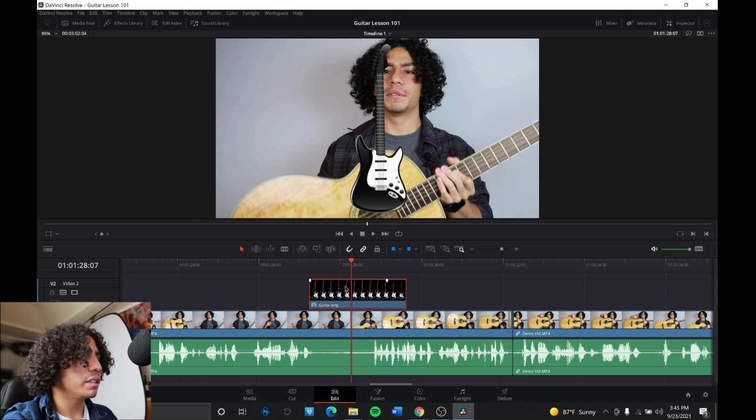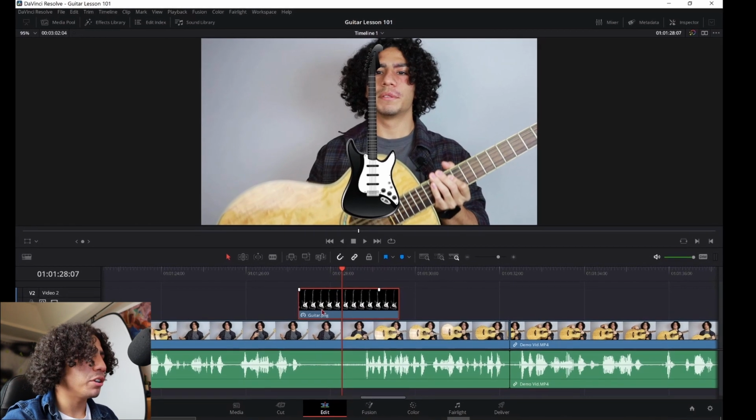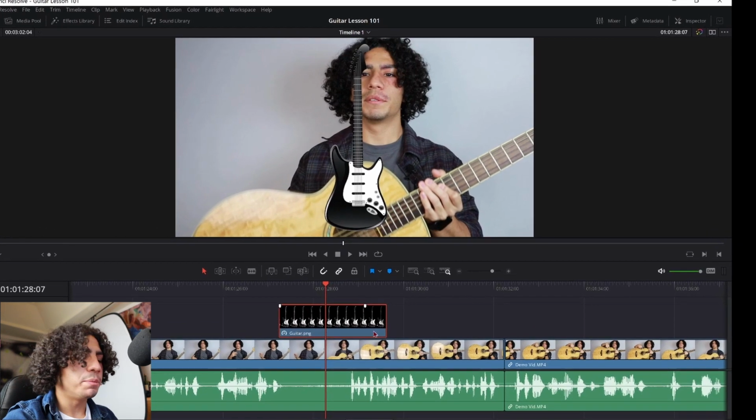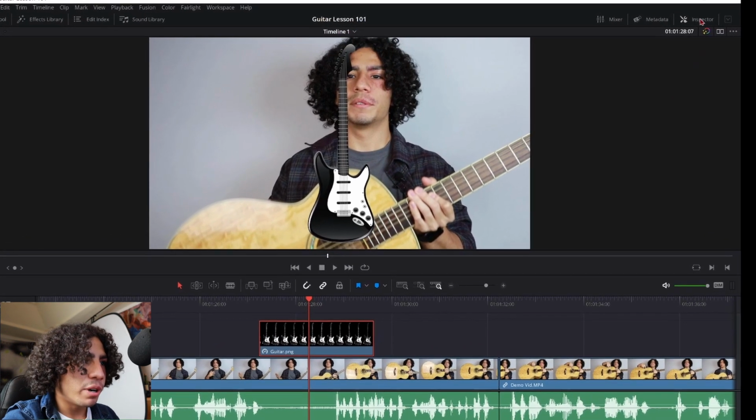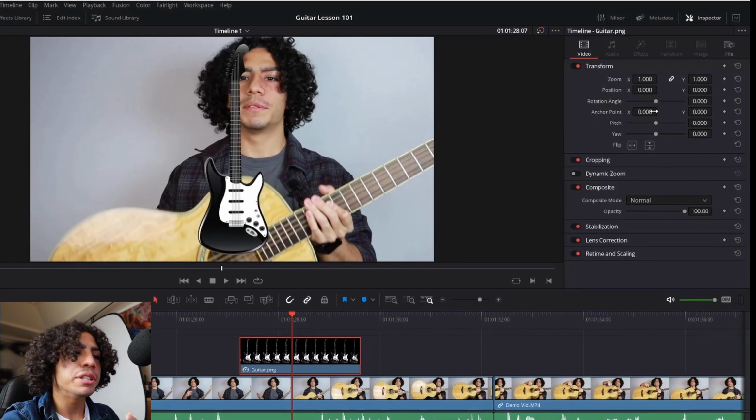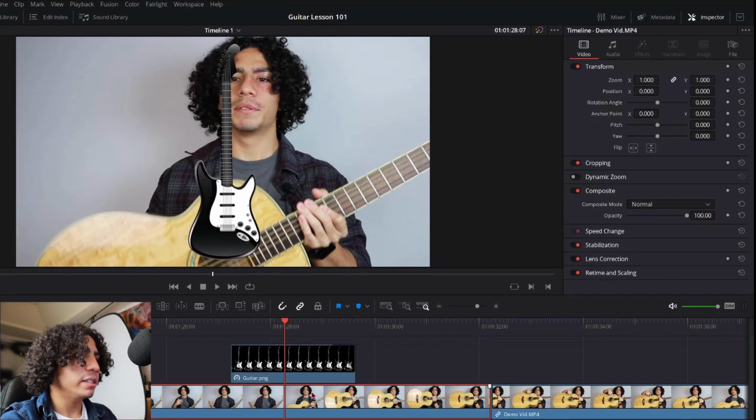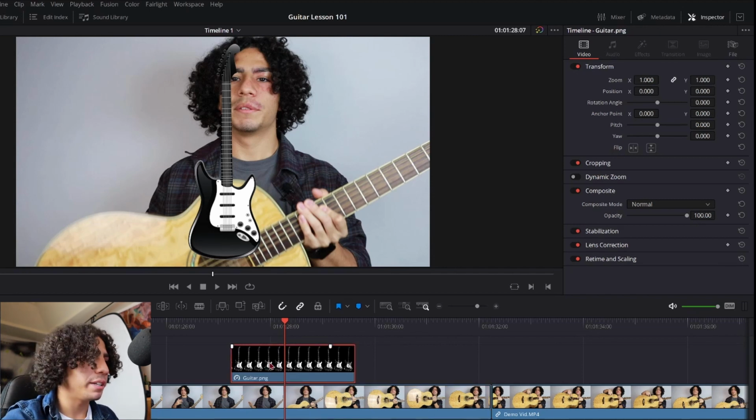So you click on the picture that you want. You could even do this with text, but you're going to go ahead and do it with the picture for now. So you're going to go ahead and click on the picture. So it has this red little box outside of it. Then you're going to go up to the inspector tab, just like you did with the text. Whatever you're clicked on, that's the inspector information up there that it's going to show you. So we want to mess with the image, so make sure that image is highlighted.